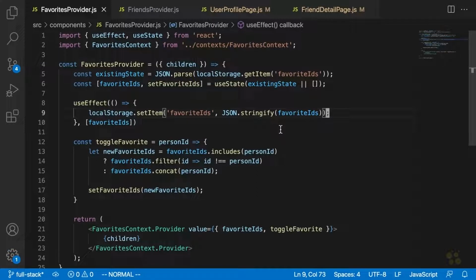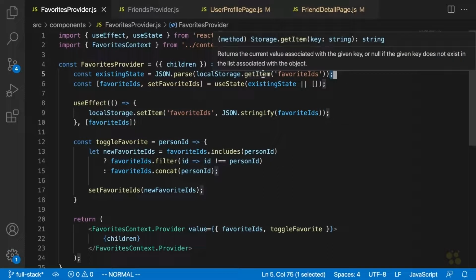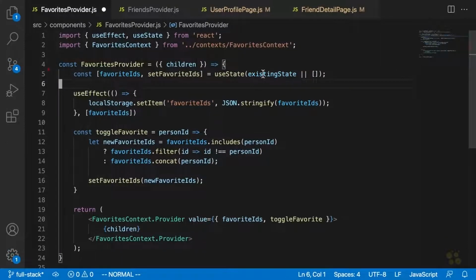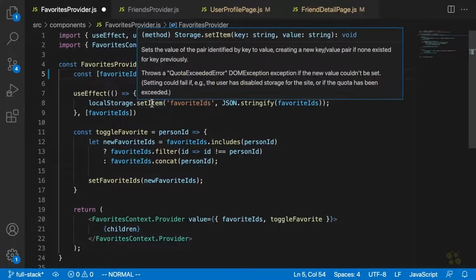Let's start off with our favorites provider, since this one will be a little bit easier to start with. So first of all, we're going to get rid of our local storage code here, since again, we're not going to be storing any of our state in local storage anymore. So we'll get rid of that. We're going to leave favoriteIds. The difference here is that we're going to be loading that from the server. So we'll set the initial value of that to an empty array. You can also set it to null if you want, but for resources that are an array, I usually like to set that default value as an array. It just makes it a little easier.